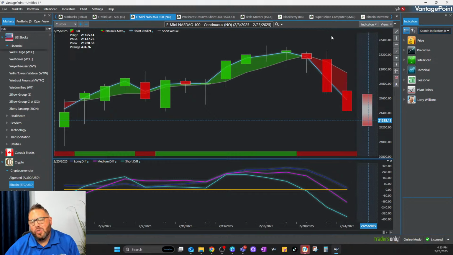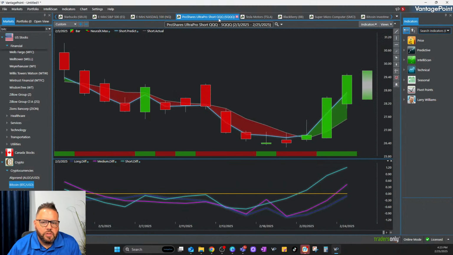But let's say you don't short sell the market. Let's say you don't trade options, so you can't buy puts or sell calls. Let's say you're trading in a retirement account that doesn't give you the ability to do some of those things. How do you profit in a down market? How do you take advantage of a market like this? Well, if you haven't seen this before, let me introduce you to the SQQQ. This is the NASDAQ ETF that is inverse the Qs. When I say inverse the Qs, what I mean is that when the Qs are going down, SQQQ is going up.